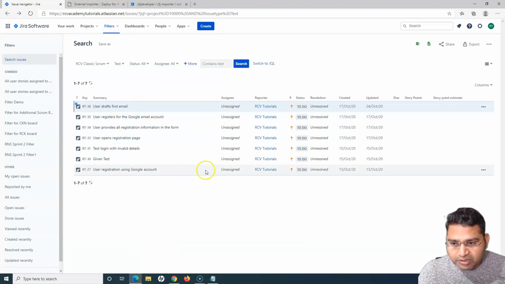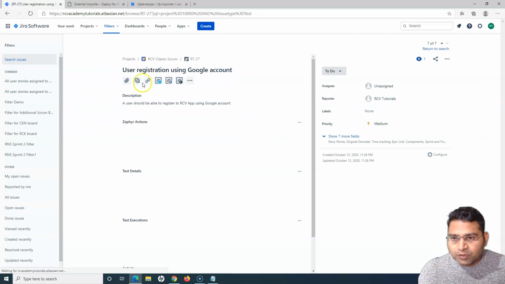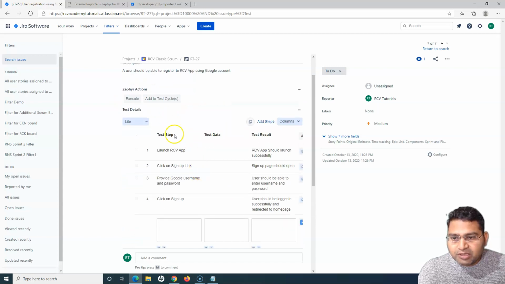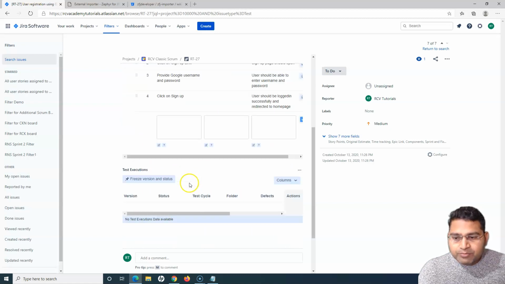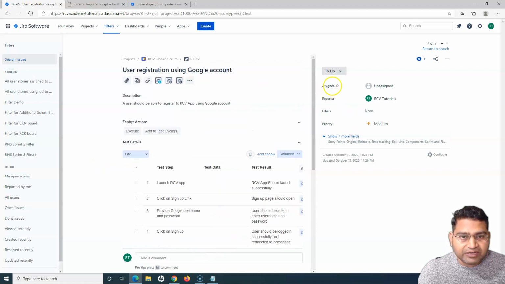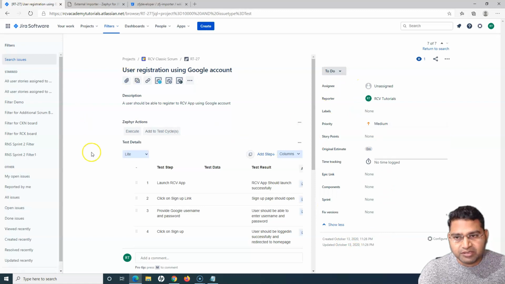Let me open the normal test case, which has the steps, right? In this case, this is the normal test case, and then this is the description. Then I have the test step, test data, test result, right? And the sequence accordingly. Apart from this, I have other fields and options. So here I have assignee, reporter, and other fields that are available on this particular test case issue type, right?